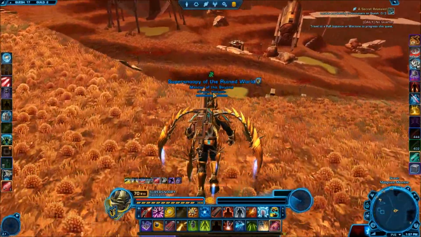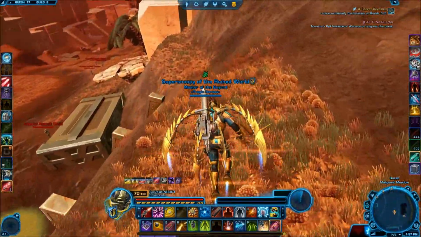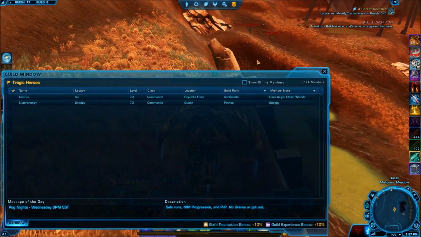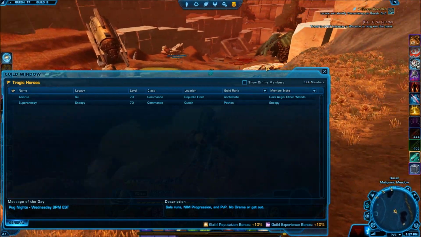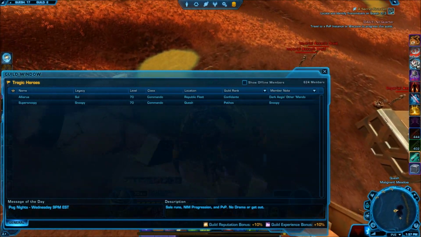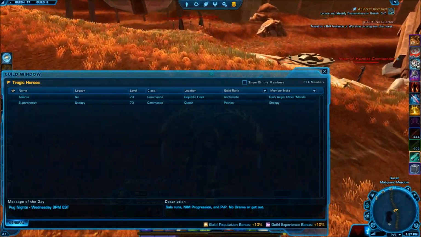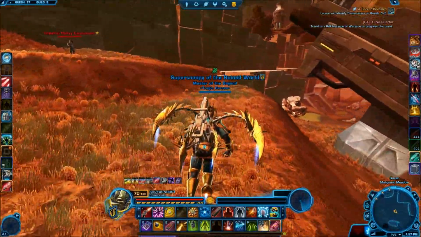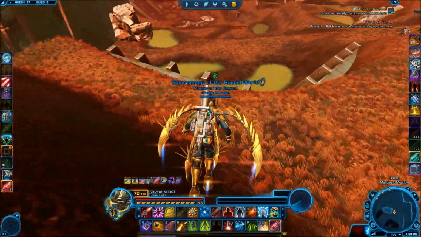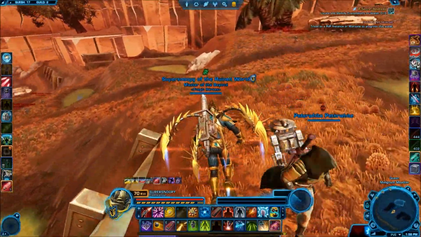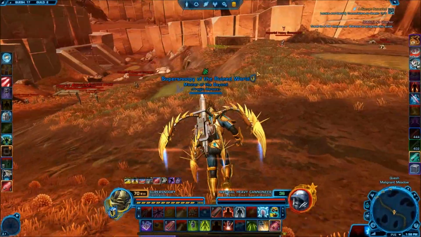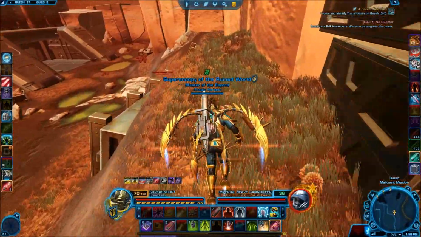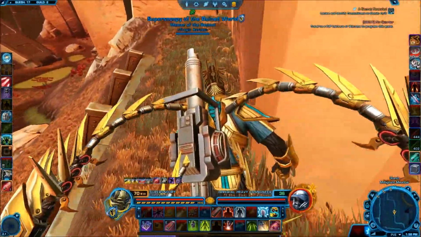For example, I am in a guild called Tragic Heroes. That means these are players where I am, and I have 624 members. Obviously, they're not all active at all times. But this is a little community that I'm in, where I can communicate and talk to different players all over the place. I think this is cool because guilds are a way to meet players and people that want to share a common interest in the game, or they just do similar content and want other people to do it with.